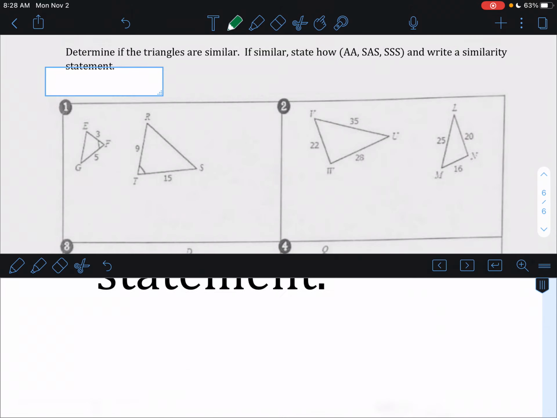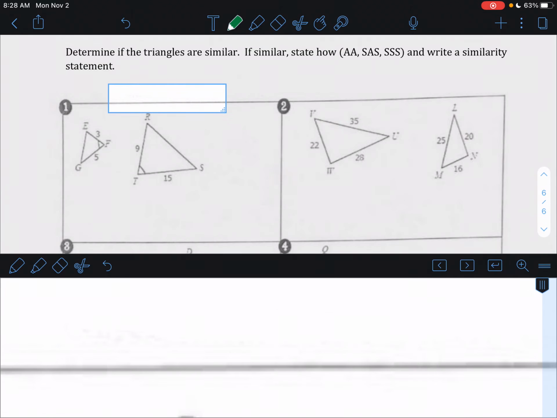Continuing on, we have some examples, and these examples, pay attention during them because this is pretty much the exact assignment that you guys are doing today. I believe today's assignment, it is 8 problems that look like this, and then 4 problems that you have to set up a proportion and solve for x, just like we were doing on Friday. And on those 4 problems, you should not be getting decimals. I'm just telling you now, all of the answers will be whole numbers.